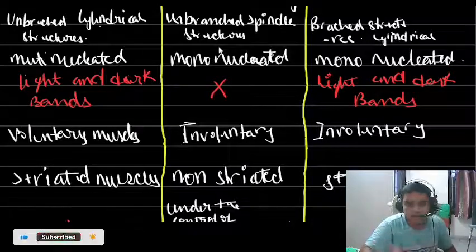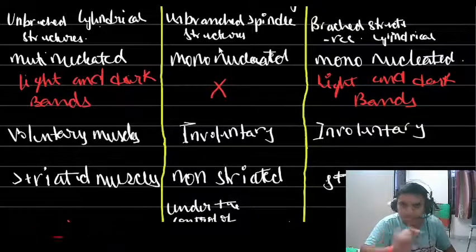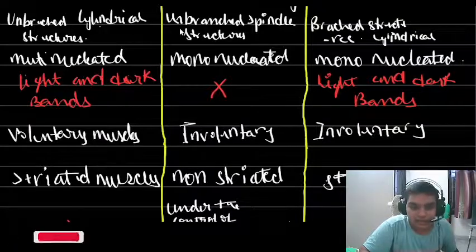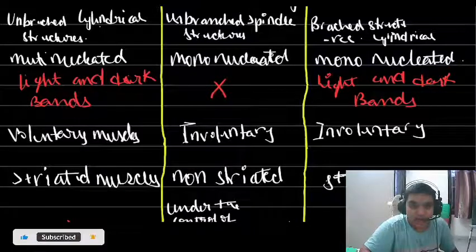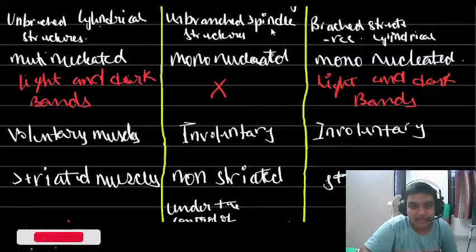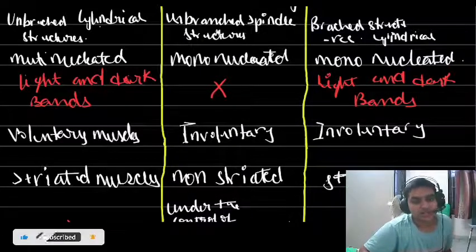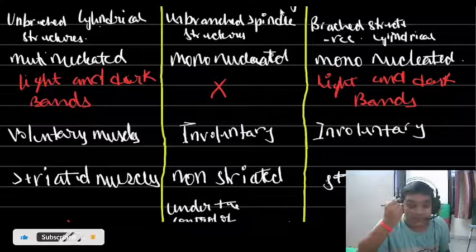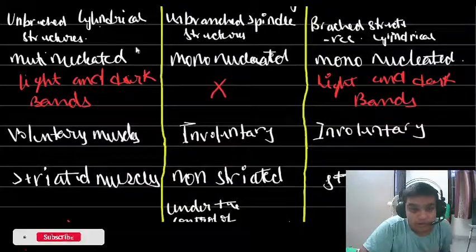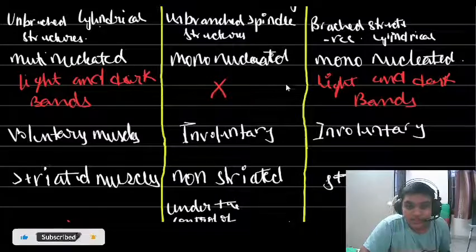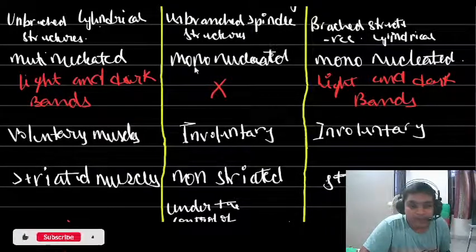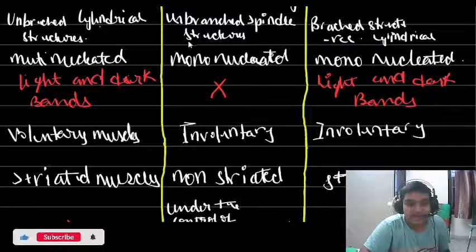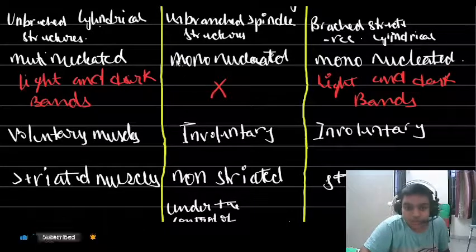I will be showing you the diagram, then you will understand each and every feature in a very detailed manner. Coming to visceral muscles, they are also unbranched, and one thing different from skeletal muscles is that they are spindle shaped. Assume the shape of the eye as a spindle; the eye is also spindle shaped. Those are the differences between visceral and skeletal. Now coming to cardiac, unlike skeletal and visceral, they are branched structures, and they are cylindrical like skeletal muscles. Now you can see the mixing.